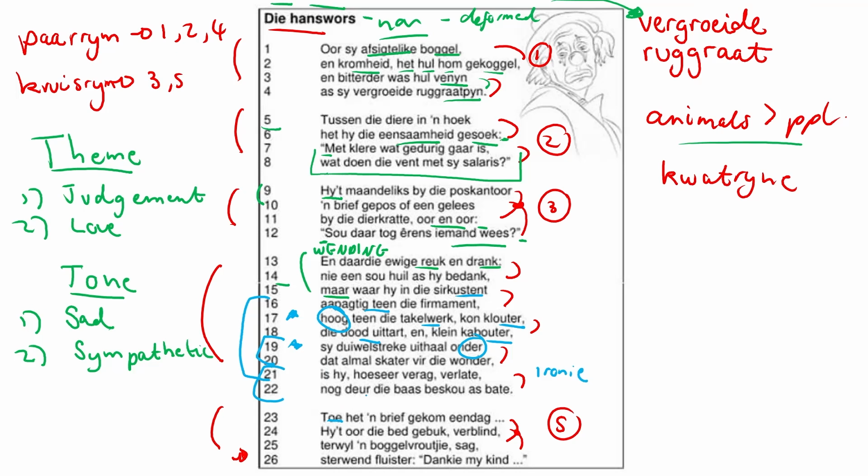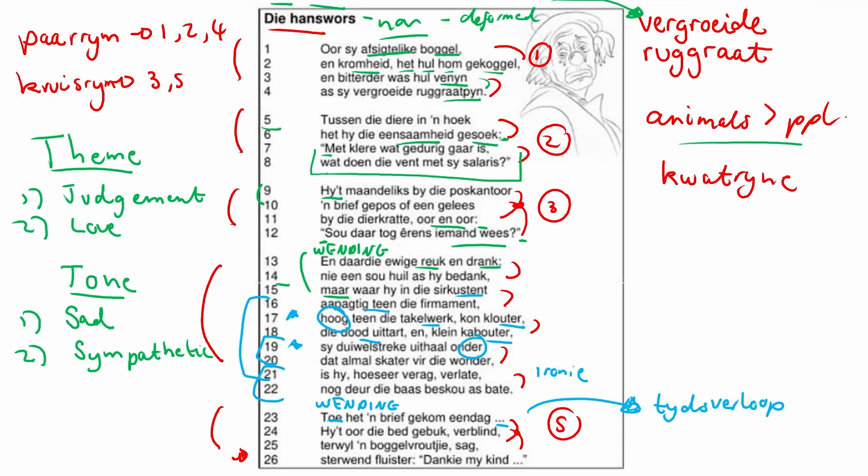Irony. Toe, we have another wending. Look, I'm not going to change color because I love the red, green, and blue vibe. The venue changes from the tent to somewhere else, a house or possibly a hospital. We have an ellipse, an ellipsis, and this indicates a passage of time. A passage of time in Afrikaans, ons noem dit 'n tydsverloop. It's called a tydsverloop. And it indicates that we are also in a different place now. And it could also possibly make the reader wonder what is going to happen next.